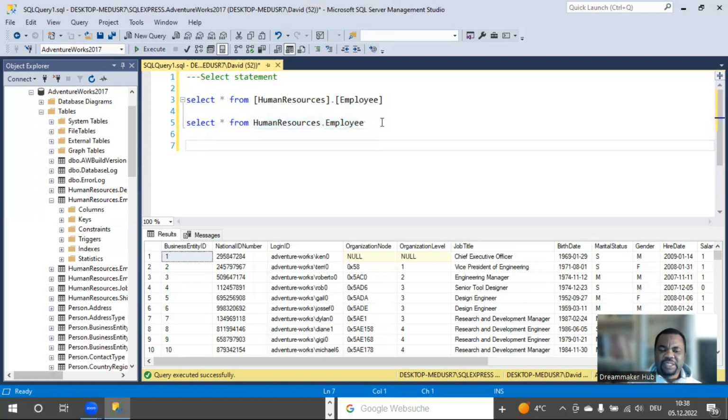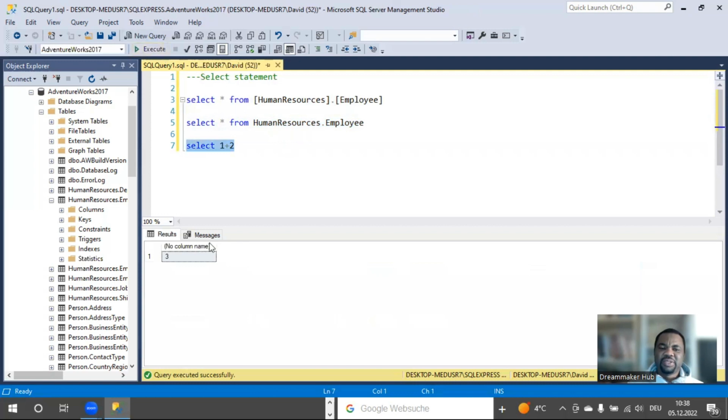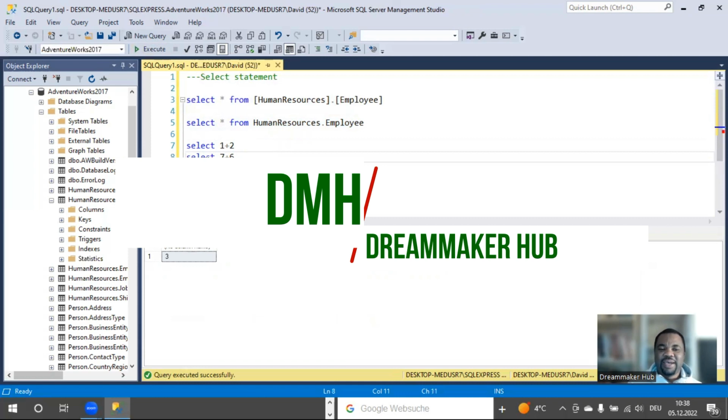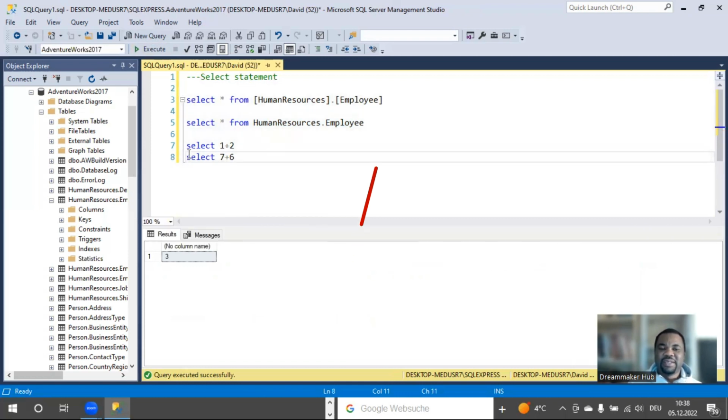Look at it. For example, I say select 1 plus 1, or 1 plus 2. Let's see what is going to happen. If I select 1 plus 2 and I run it, you see I'm going to get 3. Now I say select 7 plus 6, and I run this.